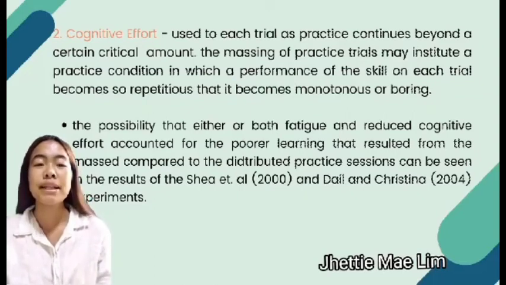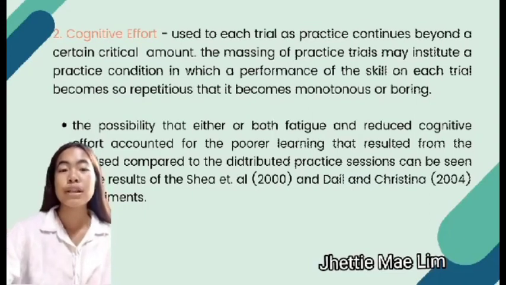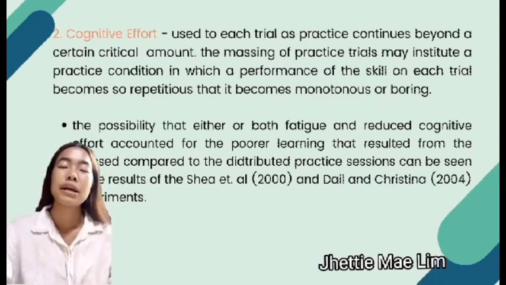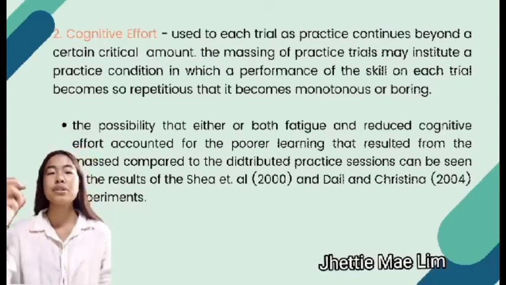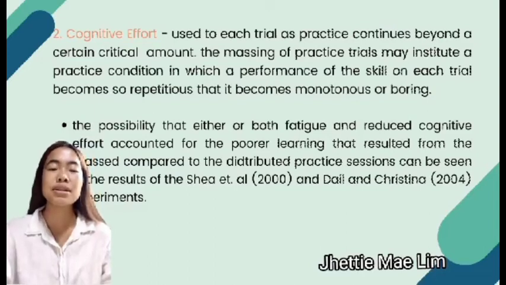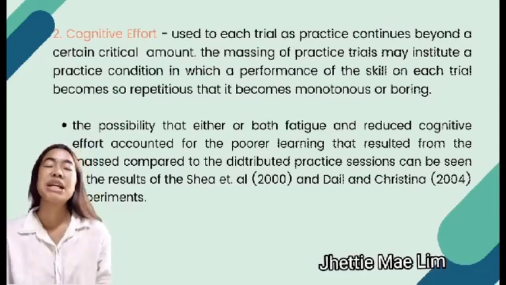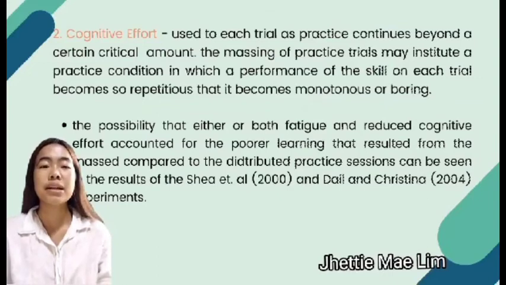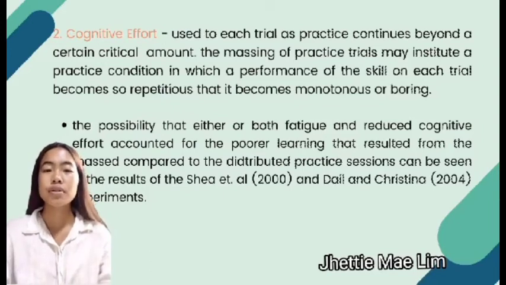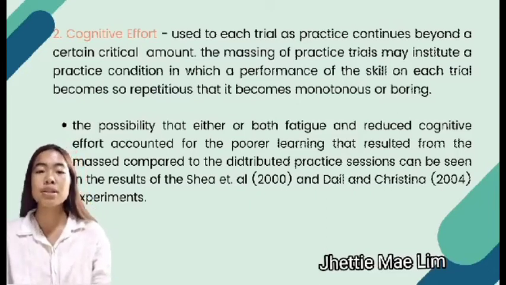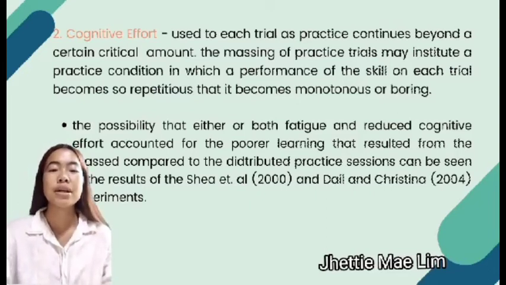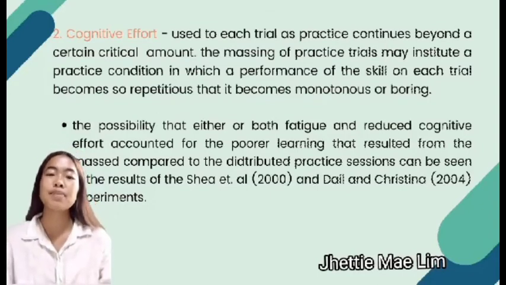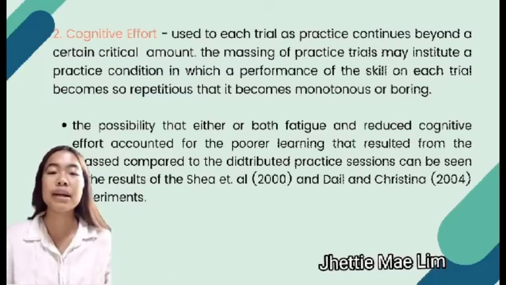So the possibility that both fatigue and reduced cognitive effort account for the poor learning that resulted from the mass compared to the distributed practice sessions can be seen in the results of the Shea et al. 2000 and Dale and Christina 2004 experiments. This suggests that as participants continue to practice the task, the effects of fatigue and reduced cognitive effort eventually began to influence their performance in a negative way. And this influence affected not only their practice performance but also their retention test performance, indicating an influence on their learning of the skills.